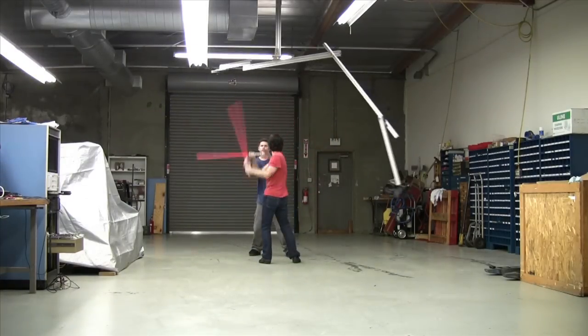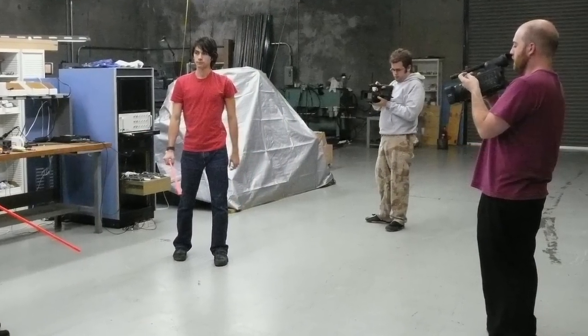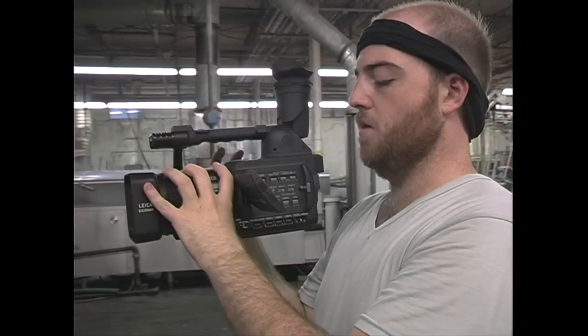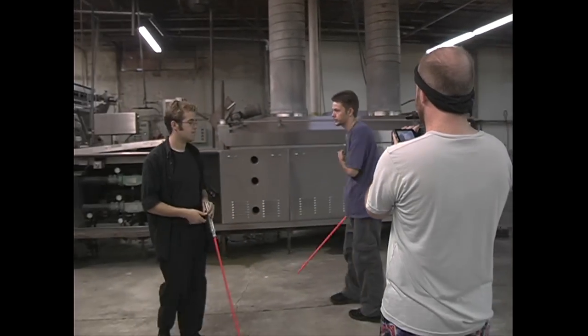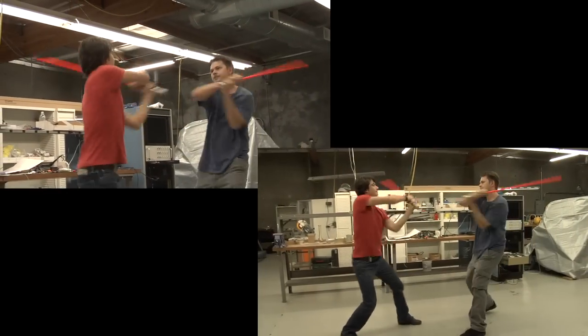The spin rig wasn't the only thing different about how we shot RVB2. This was the first saber fight we did shooting with two cameras simultaneously. We borrowed a friend's HVX200 to complement our own, and flew in Travis Bowles, who was our primary camera operator for Ryan vs. Dorkman 2, to run camera with Michael. Between Travis, Brandon, Dorkman, and myself, it was the same main crew of four back in action. Shooting the fight with two cameras was a new experience for us, which originally was just something fun we wanted to try, but it actually ended up being very important and beneficial for collecting useful shots more quickly in light of our shortened shooting schedule.